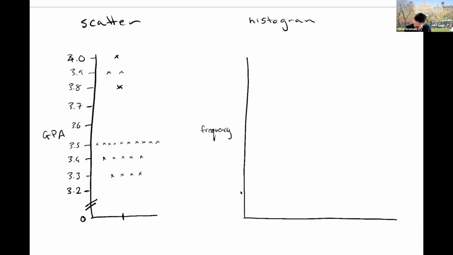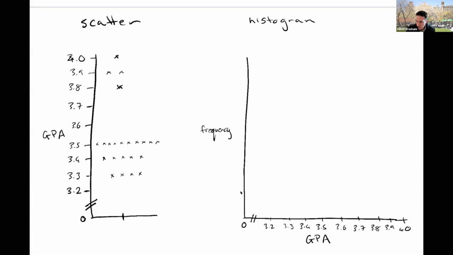And on our x-axis, we will put the GPA. Again, if we start at 0 here, we're going to break this because we're going to ignore values below, for example, 3.2, and then we'll have 3.3, 3.4, 3.5, 3.6, 3.7. Okay, and then we'll plot our frequency.